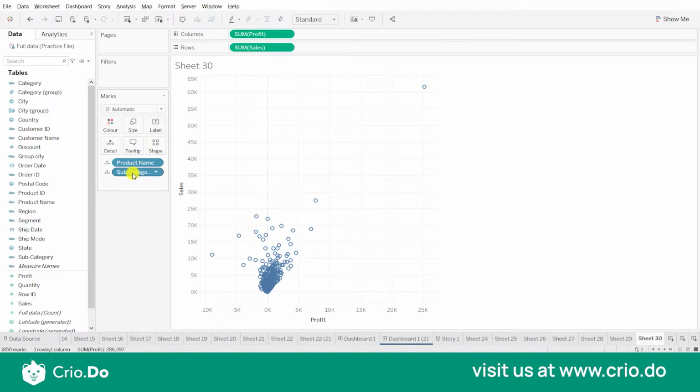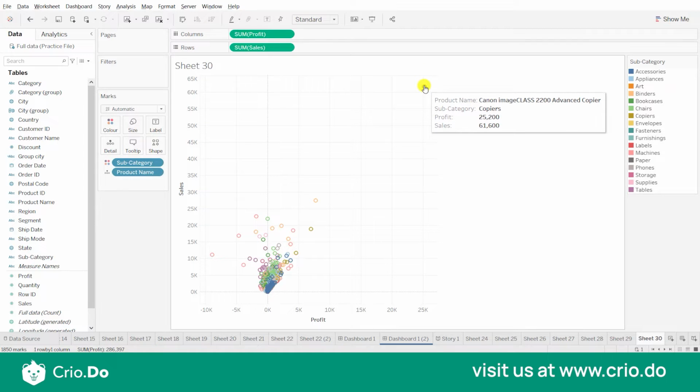Let's say I'm dragging subcategory into color, so we will see different colors on a set of data, and we can see some points are not in the cluster, and they feel like outliers. This one has a profit of 25,000 and sales of 61,000.